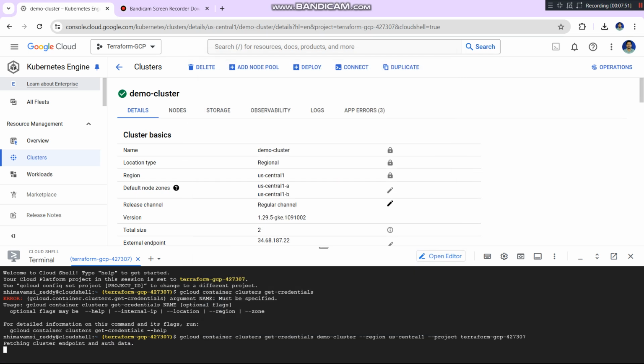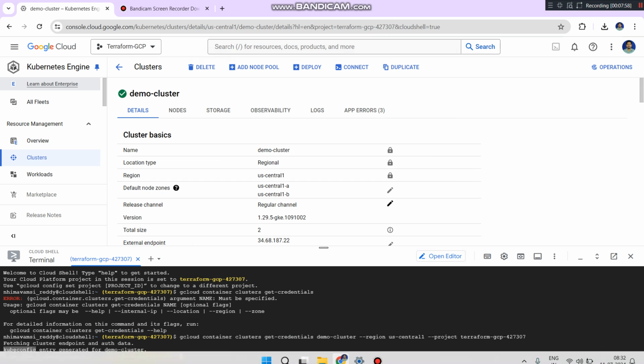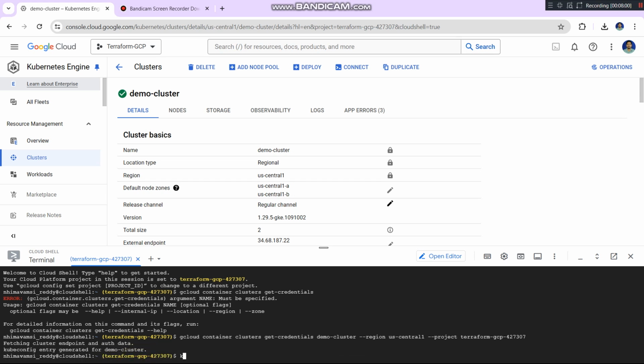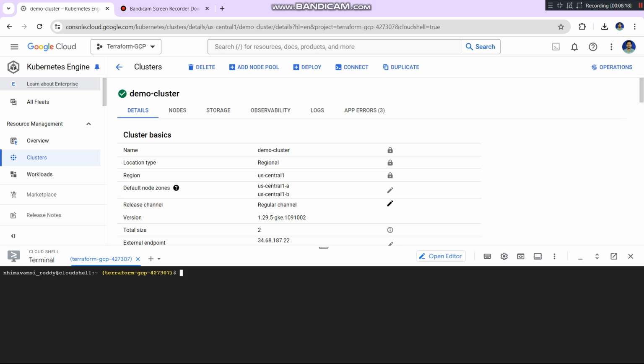What this command does is download the credentials into the kubeconfig file. If you want to see the credentials, okay, now it's connected. You can execute all the kubectl commands, as kubectl is already installed in this system.